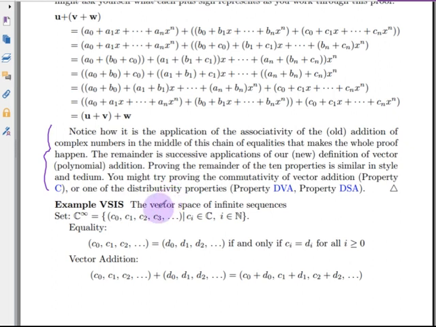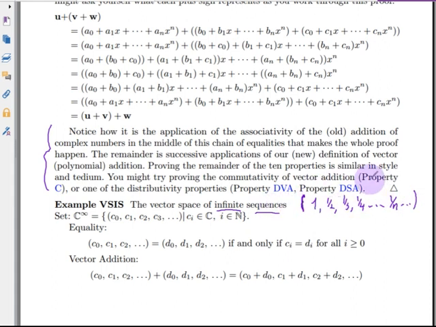All right, here's another new example, the vector space of infinite sequences. Well, we're getting even a little bit weirder. So you've seen infinite sequences in calculus, and it's a sequence of numbers. For instance, here's an infinite sequence, 1, 1/2, 1/3, 1/4, and so on. The general term is 1 over n. So that's one example of an infinite sequence. We're not writing in set brackets, but in brackets like that.